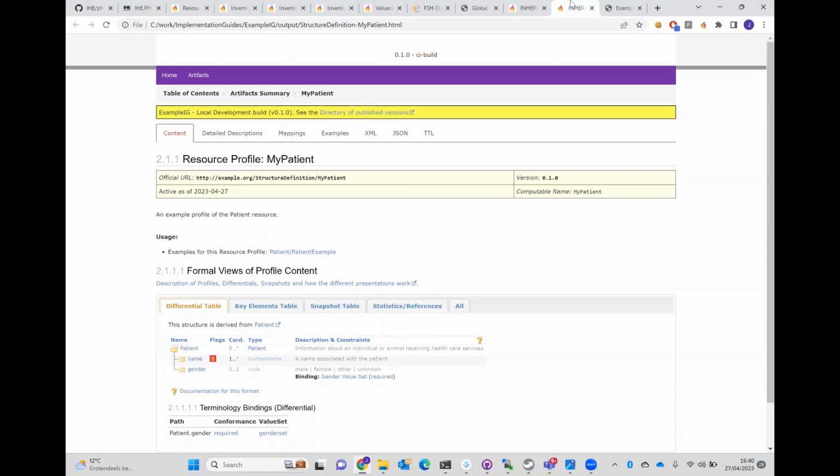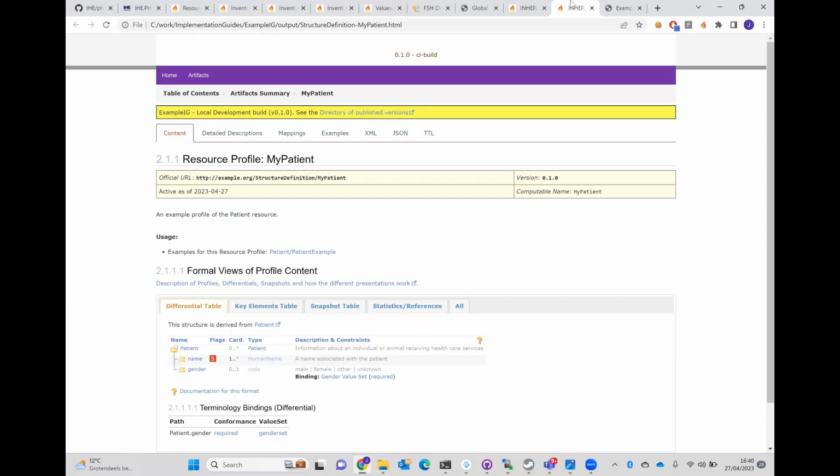So we get together, we have a technical discussion, and we come to a consensus on what to include. And we develop the implementation guides through Sushi, and then we publish. So it's kind of like a multidisciplinary approach. So we are getting together and going by use case at the moment.